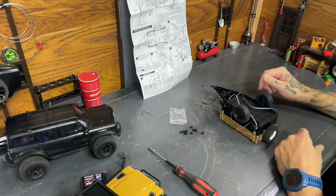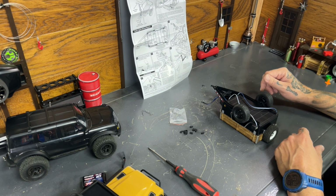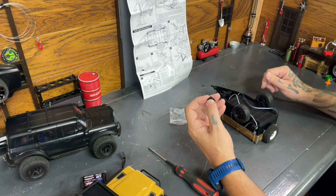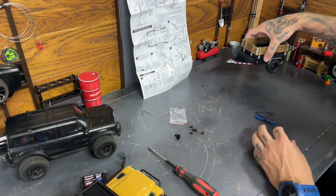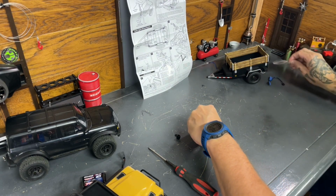Step three. Remove the trailer hitch from the rear bumper. Retain and reuse the two and five-eighths button head cap screws. Oh, this wiring plug's gonna bolt into that. So, fair enough. We'll set that off to the side for now with all these little bits.